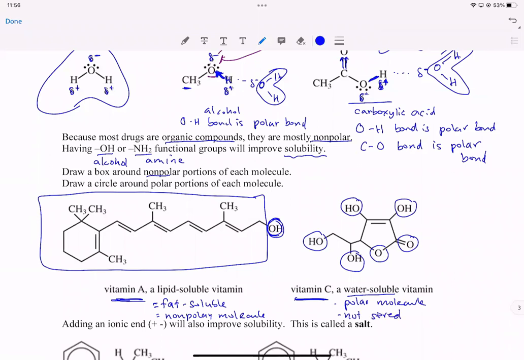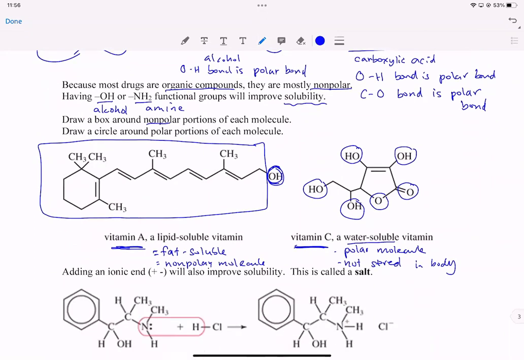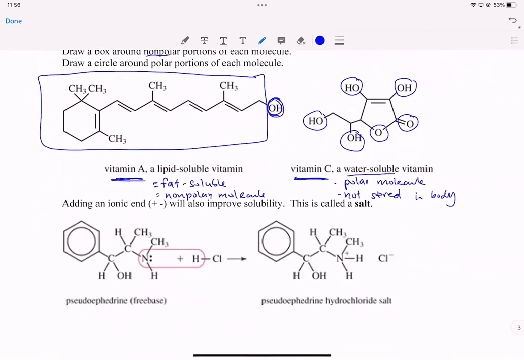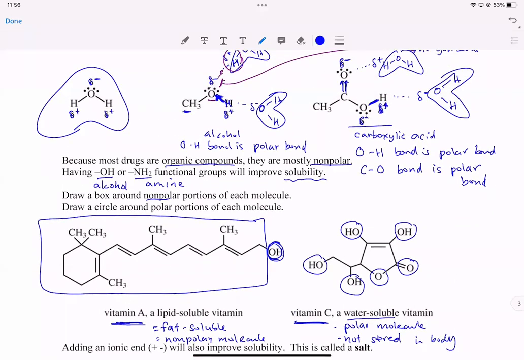And so, as I mentioned in the video, vitamin C, if you don't take it every day, you'll end up with a disease called scurvy. So vitamin C you can naturally get from foods every day. It was only in the extreme case of traveling across the Atlantic and you don't get enough of all the different kinds of foods when you're on a boat for months on end. So one way to improve solubility is to add any functional groups that are polar, like OH, the alcohol, or the amine group, or this carboxylic acid.